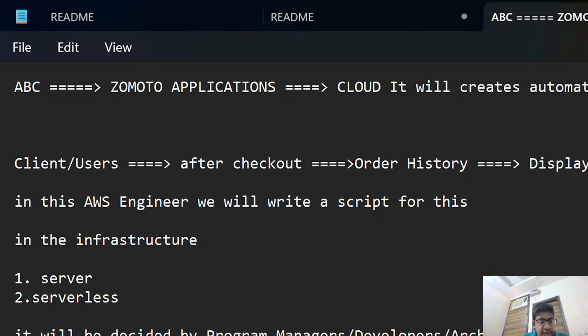In this, the first one is general purpose SSD.